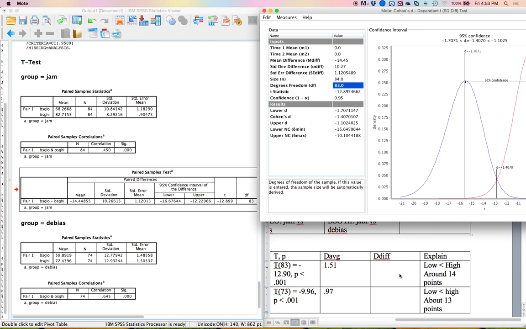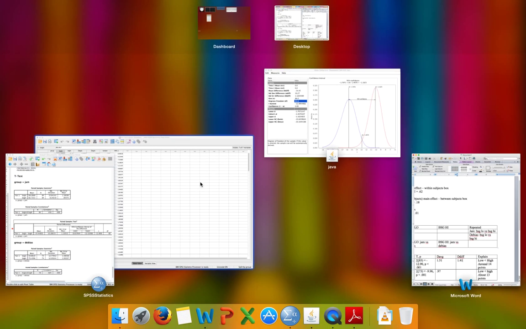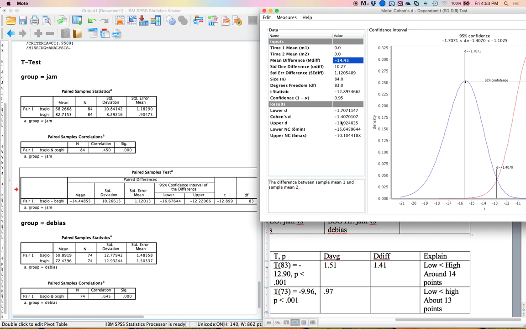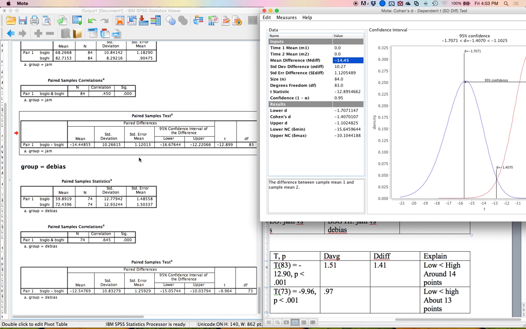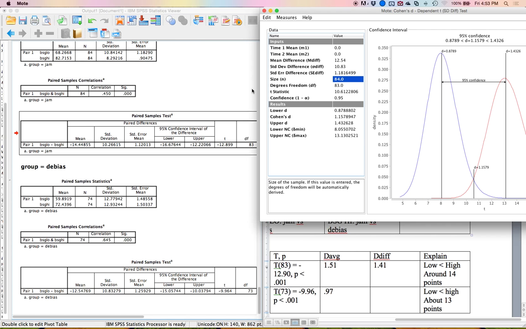So I got 1.41. And let's try this one. Scroll down a little bit. So 12.54, 10.83, and then 74. So 1.16.